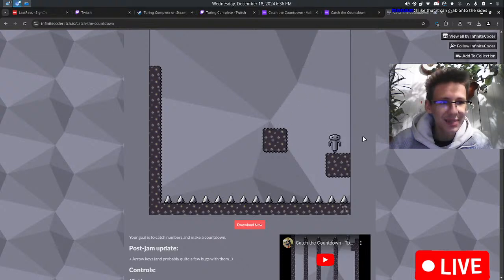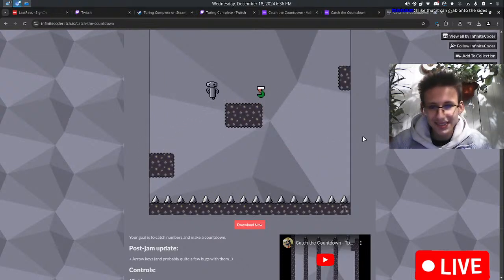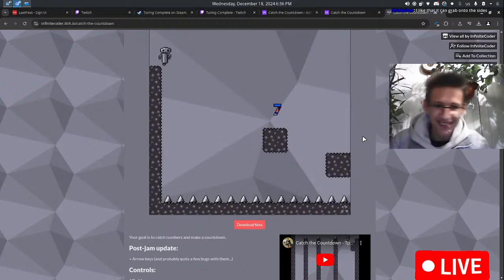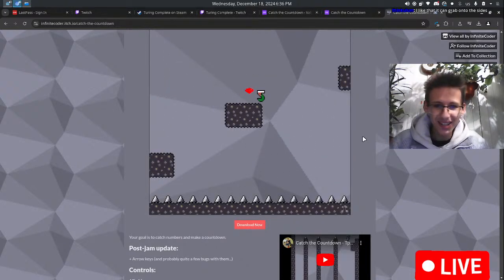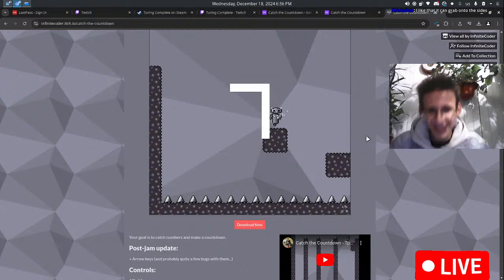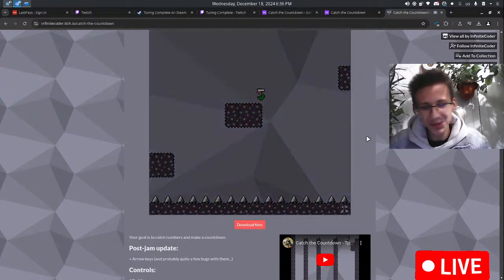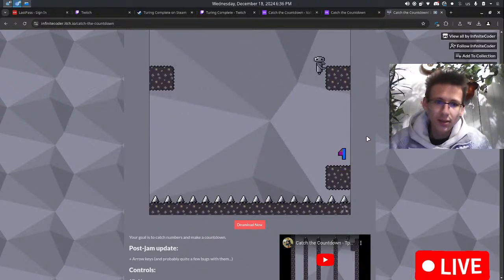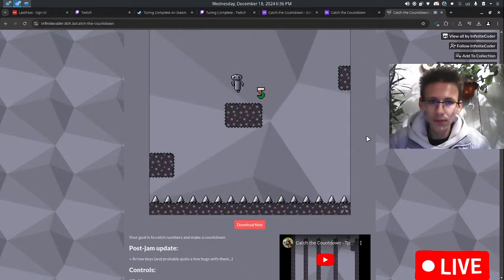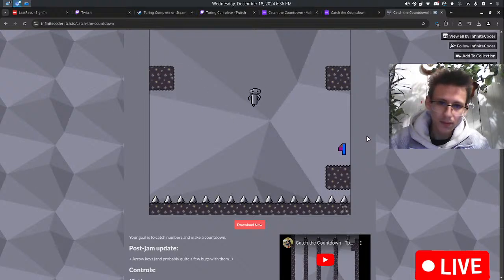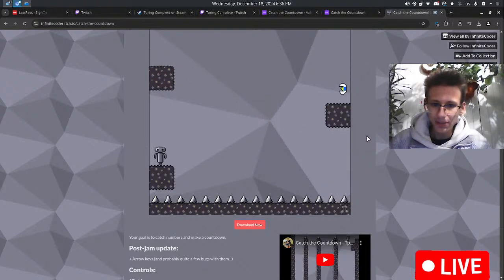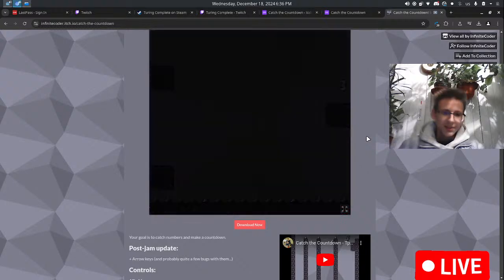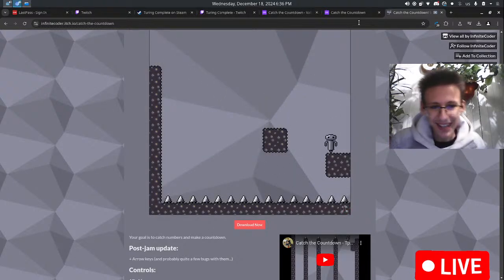Except it can grab onto the sides. Yeah, it can. That's the point of a game. And it's very hard to figure out if you don't know that beforehand, because you need to press down in order to grab onto a wall. Okay, so this jump is actually hard. It is really hard. It can take a while. I'm not gonna play it again.